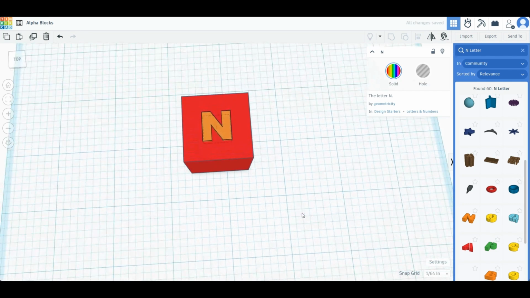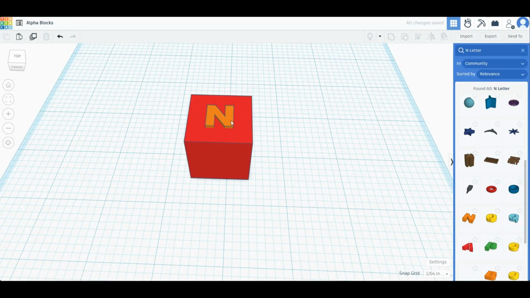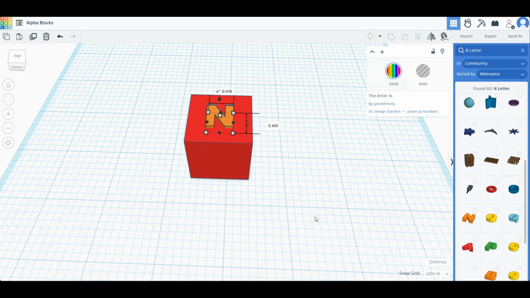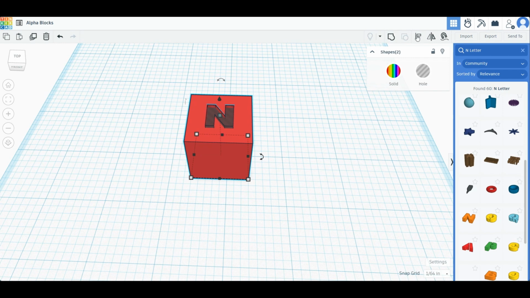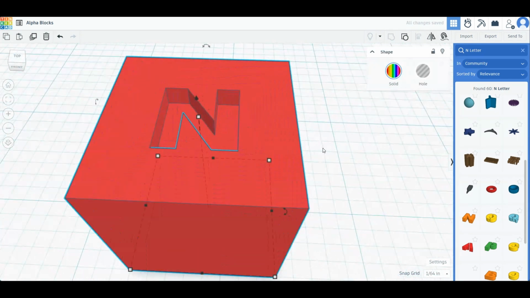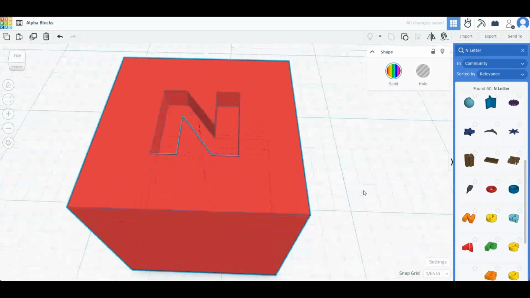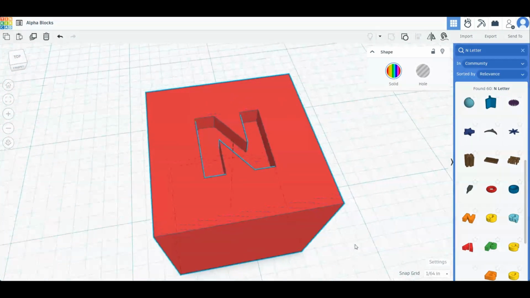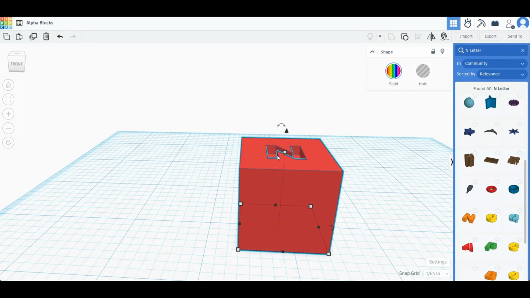You can turn it off. You can do basically whatever you want on here. And one thing that's really neat is you can also grab an object. So here I'm going to grab the N. I'm going to say turn that into a hole. And I'm going to select both objects by either shift and clicking on each one, or dragging a little square over it. I'm going to hit combine or group. And you can see what it did. It combined it, because I made it into a hole. It actually dug into that 3D block, or that object.